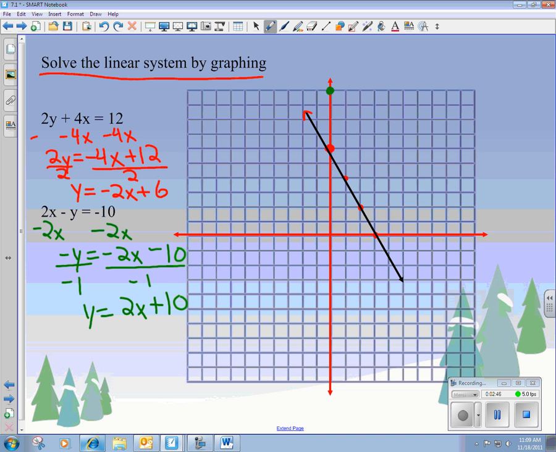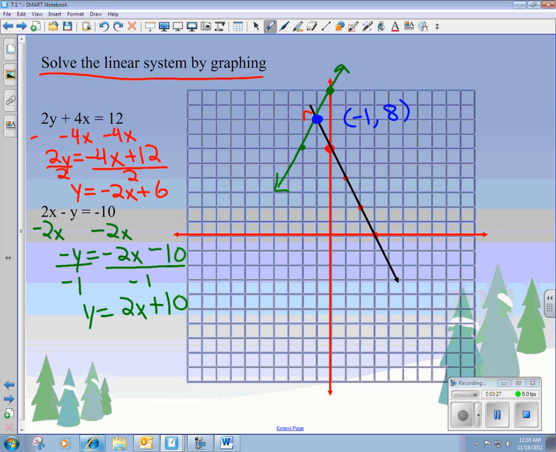And because we've got a slope of 2, we're going to be going down to the left 1, down to the left 1, because it's a negative positive this time. And that will give us our cross. And that cross is actually going to be, if I get my black line here drawn correctly, so that should go up there like that, and like that. So what happens is we get this crossing point right here at this blue dot, which is at negative 1, 8. And that point is our solution.